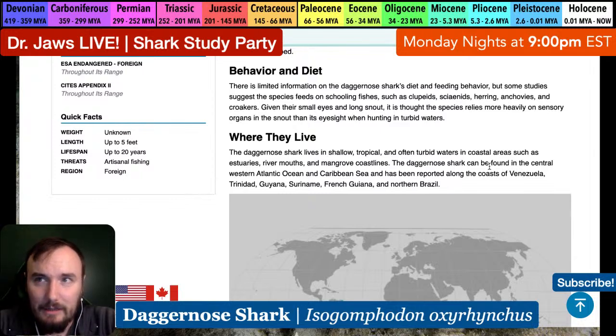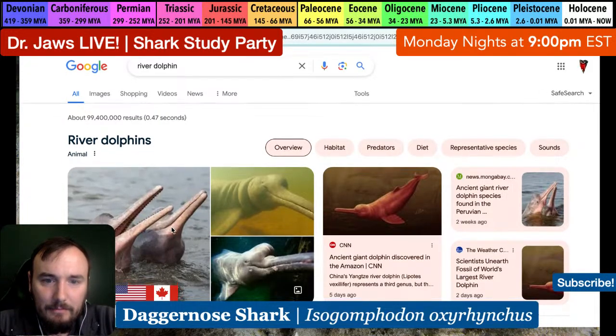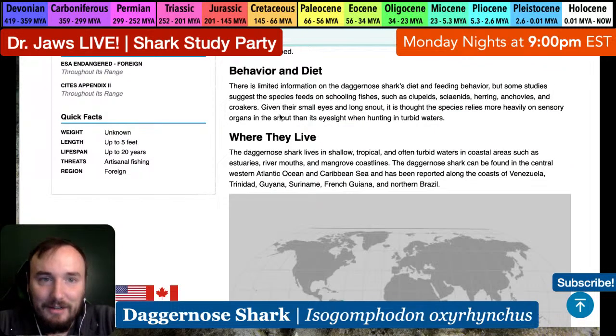When you think of the Amazon in particular, think of Amazonian dolphins. Those look so different from their oceanic cousins. They're pink, they have tiny eyes, and very long, needly snouts. I think it is actually called an Amazonian river dolphin. Let's look that up really quick. Yeah, there we go, look at that. This is a completely different line of animals, but it's cool to see tiny eyes, so eyes are not really important in a very muddy environment, and then peg-like teeth, so definitely a fish-eating animal, and long, narrow snouts. There's something about riverine environments where that is a helpful feature. So pretty cool to see. I'm curious if the stream has heard of river dolphins before, but let's see.